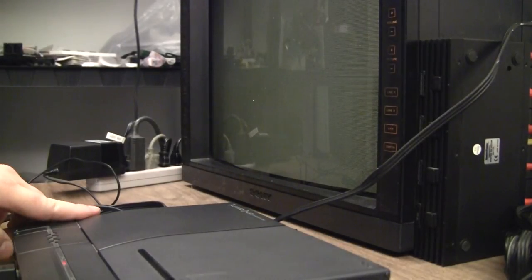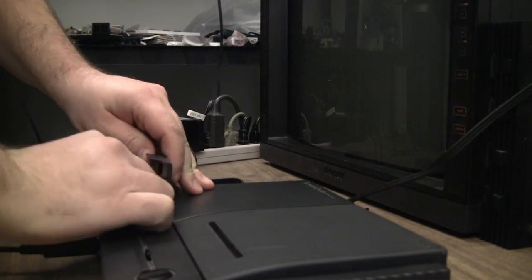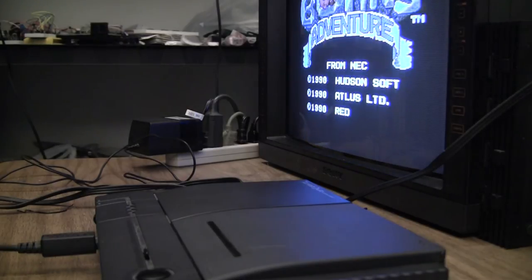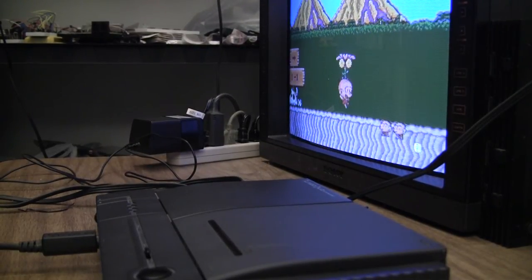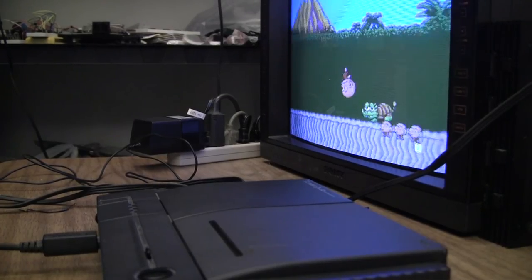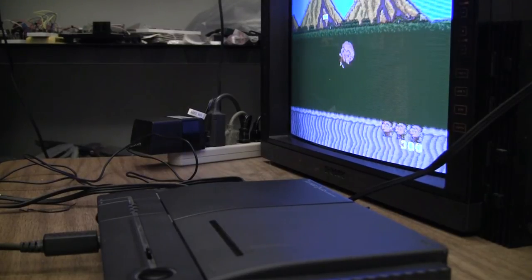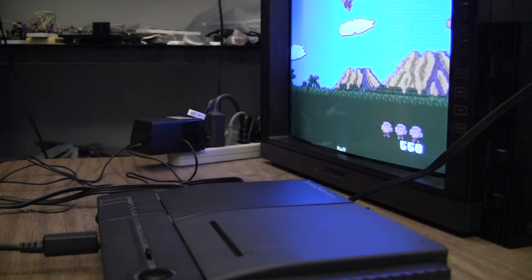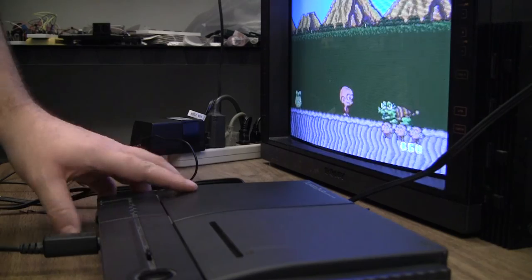Pretty obvious. Tear into it, see what we find. What I will do real quick is play some Bonk's Adventure. Show it seems to be fine on the Hu card side. Anyway, you get the idea.